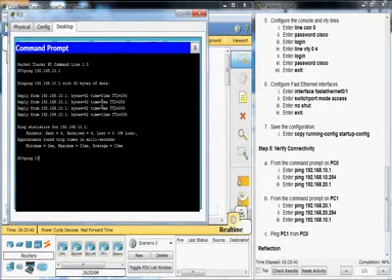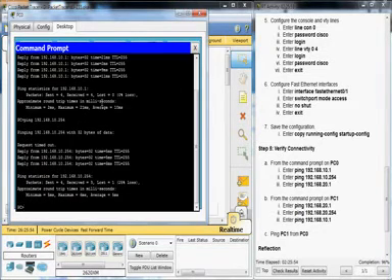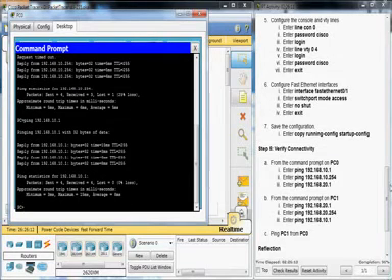Ping 192.168.10.254. There we go. That one's working as well. Ping .10.1. Also working. Good.